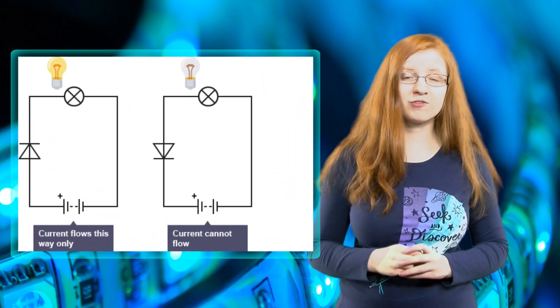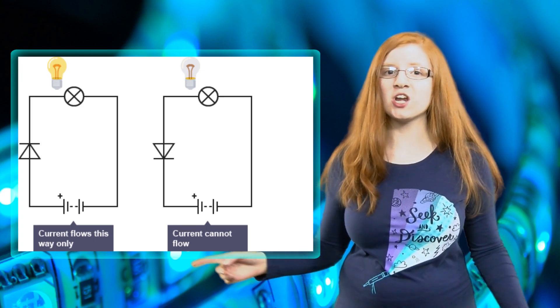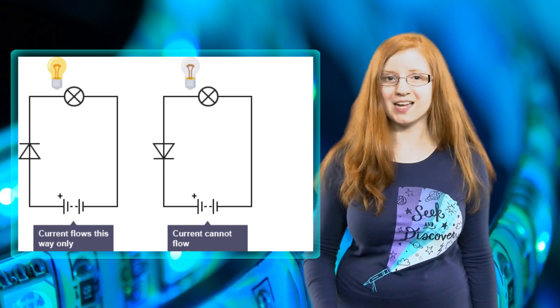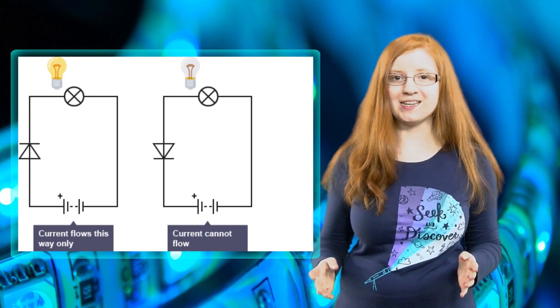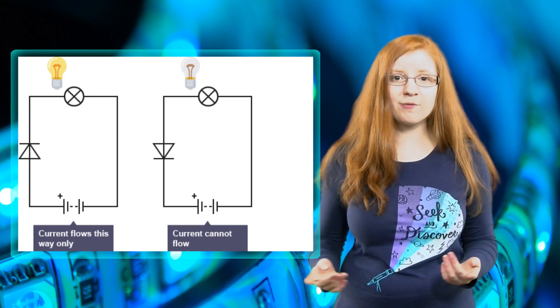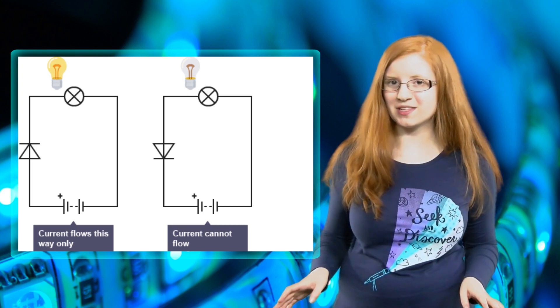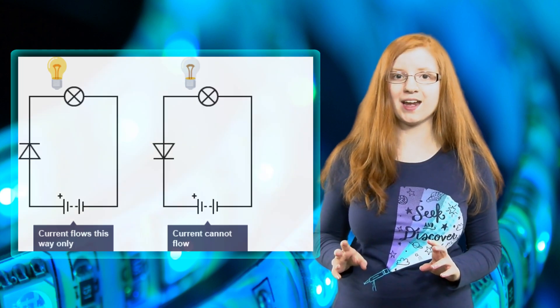When you're talking about LEDs, one of the first things you learn is that the current infrared cannot travel backwards through an LED. On a regular visible light LED that you see commonly used, if you run it backwards, you'll actually blow out the LED and it will never work again.